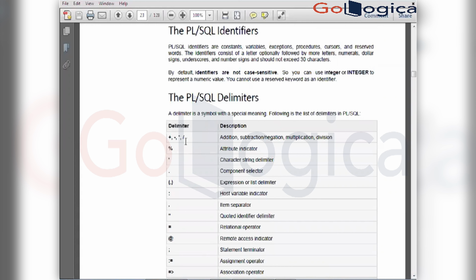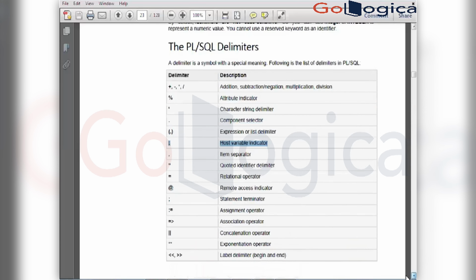Whenever you use percentage in PL/SQL, we call it an attribute indicator. Single quotes, double quotes, and the dot operator is a component selector. This is a host variable, and comma is the item separator.